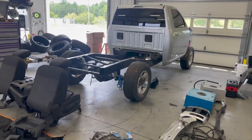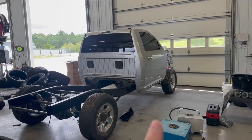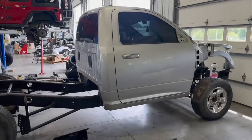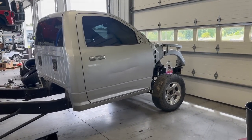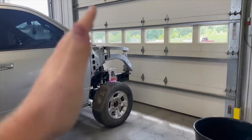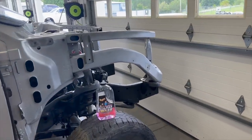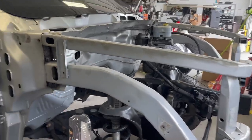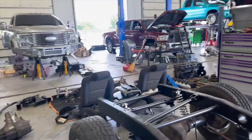Also, racetrack project. We have a lot of parts coming in. I've got a new bed arriving, I believe, in about a week. And it's a fifth gen bed. There's a lot of controversy over, oh, this is not actually a fifth gen. The only thing that makes a fifth gen is the front clip and the engine. Well, let me just say this. The CGI blocks and the new fifth gen engines are kind of garbage. So yes, we are going to be throwing an older 6.7 engine in this. And we're not going to be using the hydraulic lifters or none of the new crap. We're gonna be using the rods out of the old one, and then we're gonna go to a sleeve block.